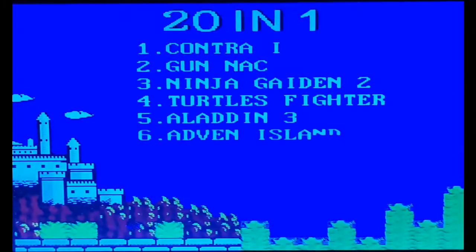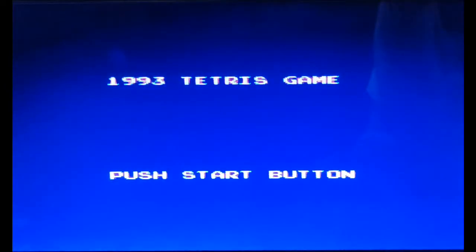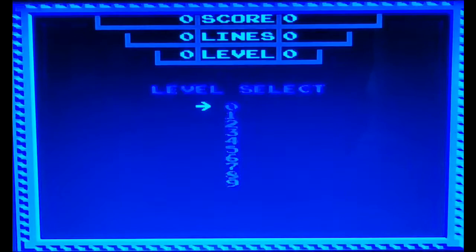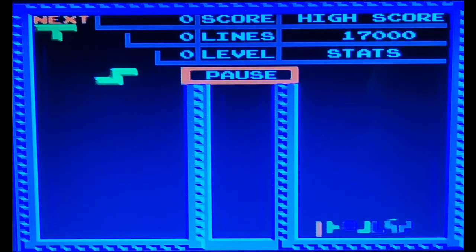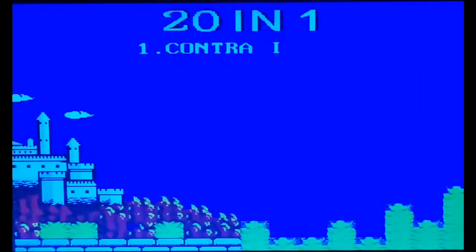Okay. So we're back in here. Let's have a look at Tetris 2, shall we? That music. Right, okay, let's press start. Well, this looks quite interesting, I have to say. Oh no, I didn't want silent. Oh, you bugger, let's go back out. We've got to go back in again, sorry guys, I want some sound on there. Right, here we go again.